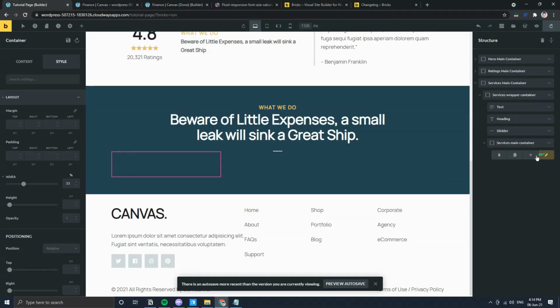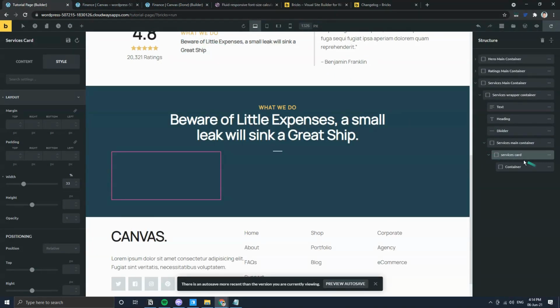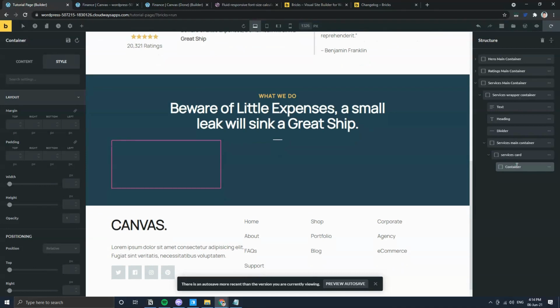So let's go ahead and do that. Services card, so it will be services wrapper, right, and then one more, this one would be the content.